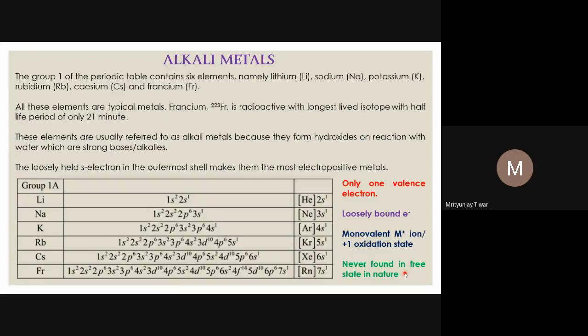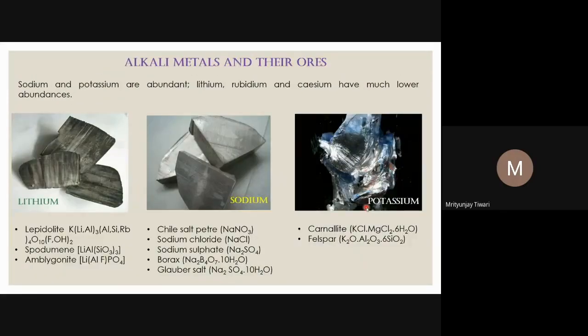So we know the sodium source is NaCl, the rock salt that we get, and the ocean contains a large amount of NaCl. Potassium, KCl, and many oxides also exist in nature, but they are never found in the free state because they are highly reactive. And why are they highly reactive? Because their electrons are loosely bound and they can easily donate them.